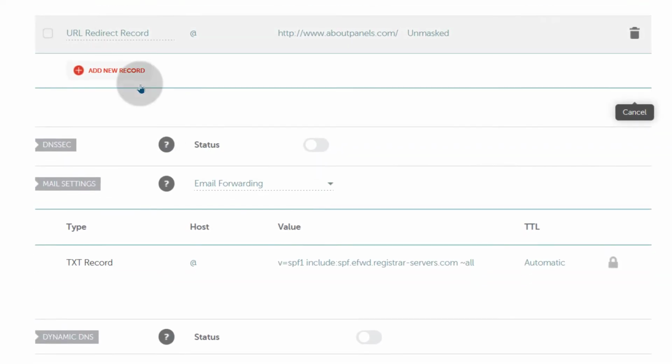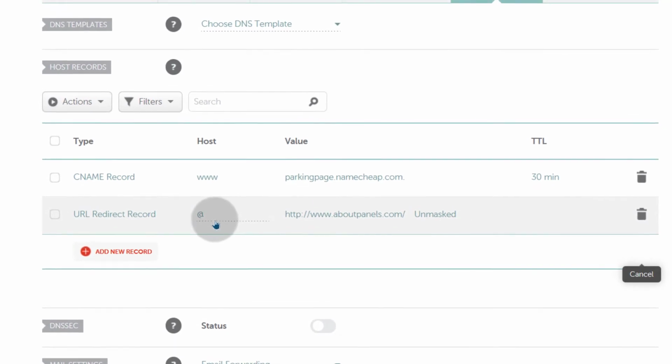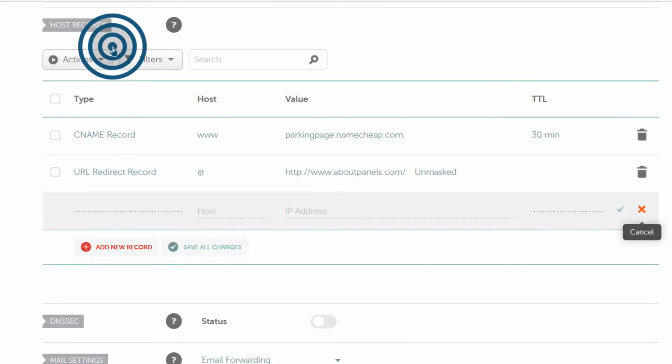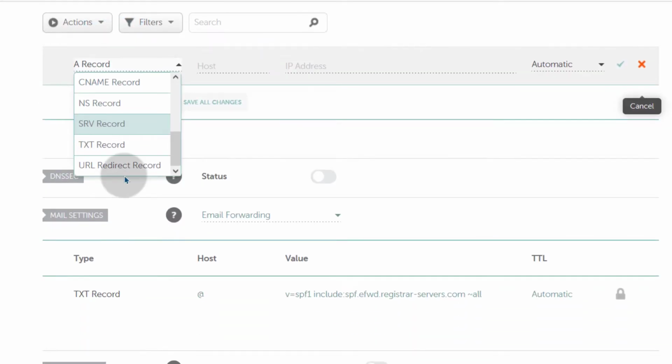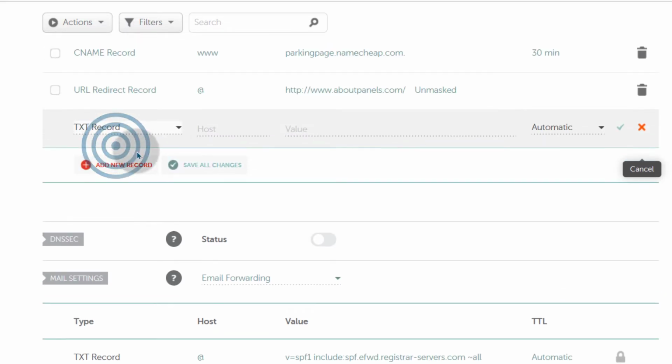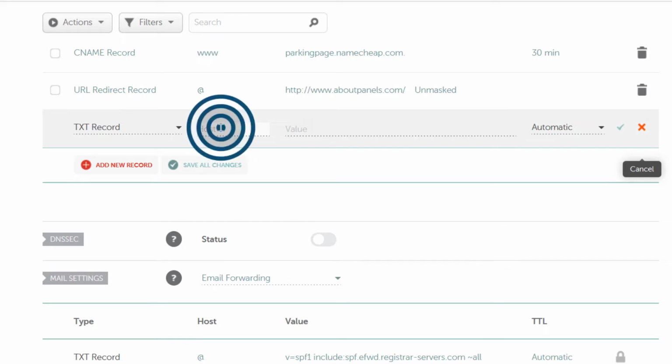If you want to add any DNS records, maybe you have A records, CNAME records, the different types of records that you can add, they're all here, right there. TXT records, all of them you can add. Maybe you have certain details that you want to add about a certain TXT record, you can add it there. That's the name and then the value for that TXT record.